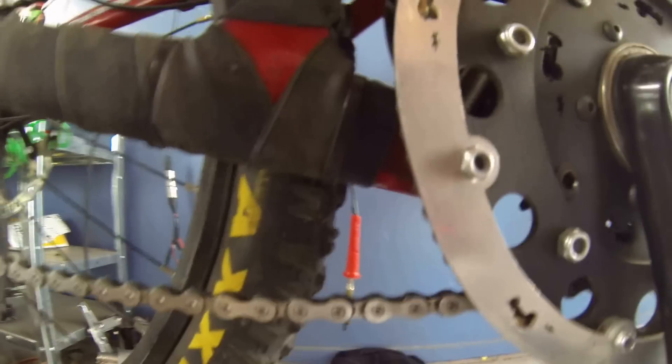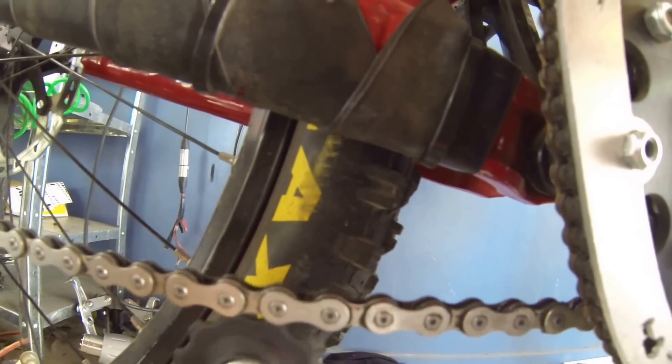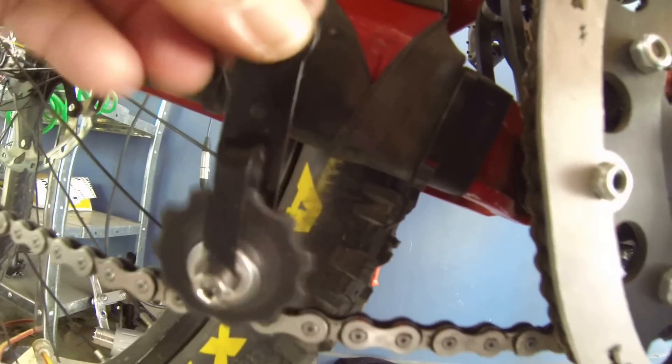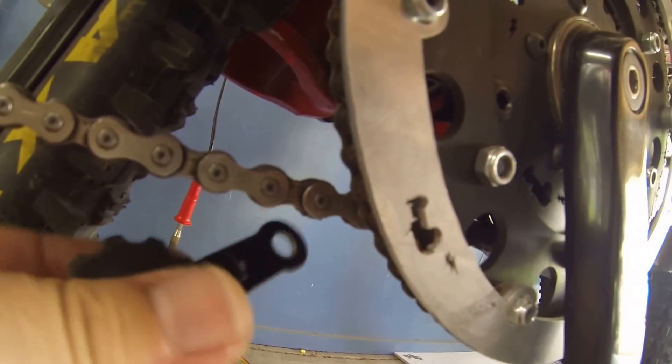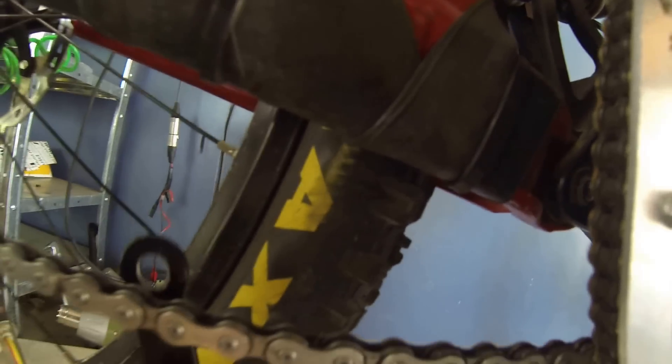I could put something here at the front — I've been playing with something like this, maybe on the chainstays pushing up. It's hard to get the line straight. I could connect to a hole at the bottom here, but I'd be scared if it got jammed in and did worse than good. It would be nice to have some sort of tension; I might look at another system for that.